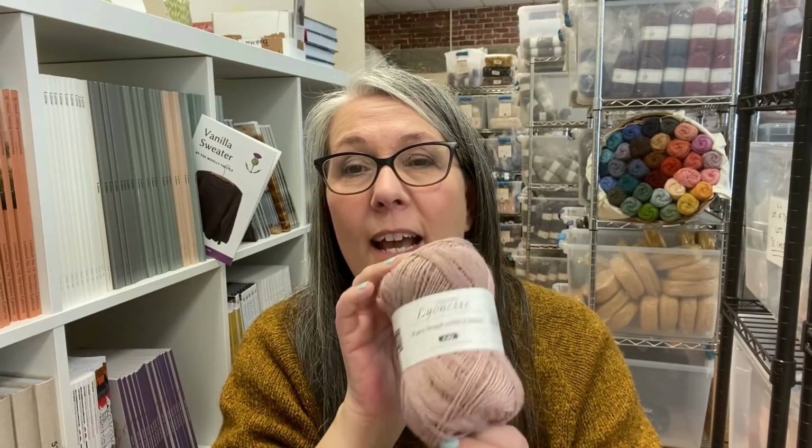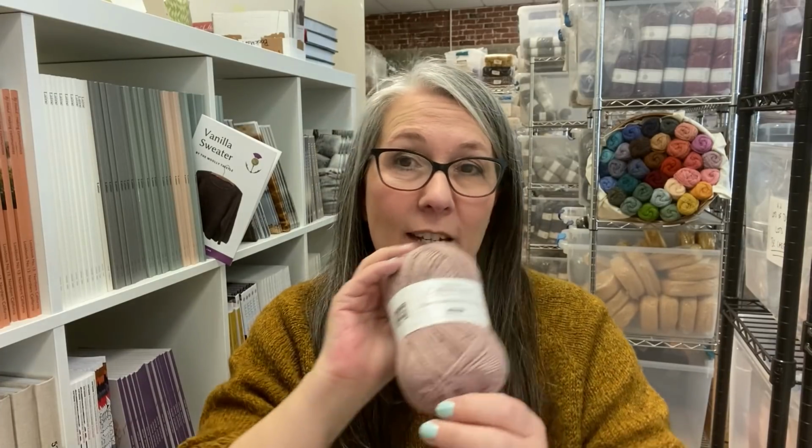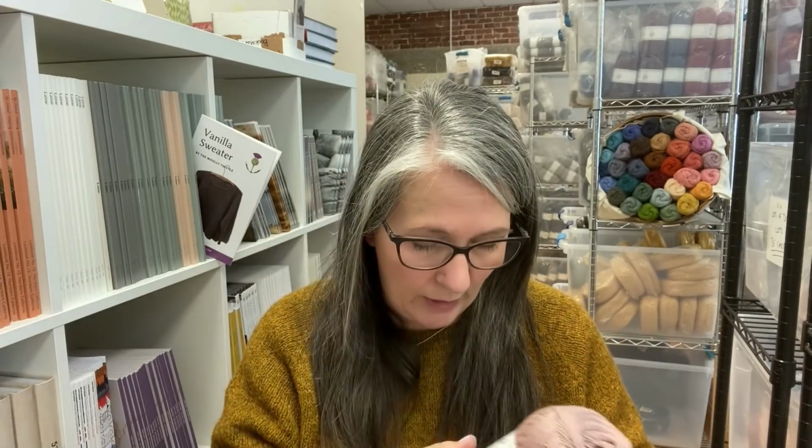If you were knitting with 100% linen, there'd be no give in it, and that can hurt your hands. But because this is 50% wool, you do get that stretch, which is easier on your hands when you're knitting. And you still get the drape of the linen and the betterment of the finished object as you wash and wear it, because linen gets better with age. And with this high content of linen, your FO does get better and better. So I feel like it's the best of two worlds. I don't often knit with plant-based yarns, but this one I do really like.